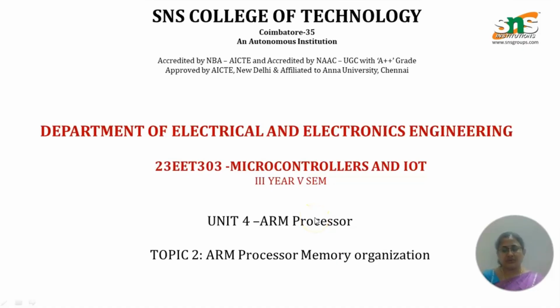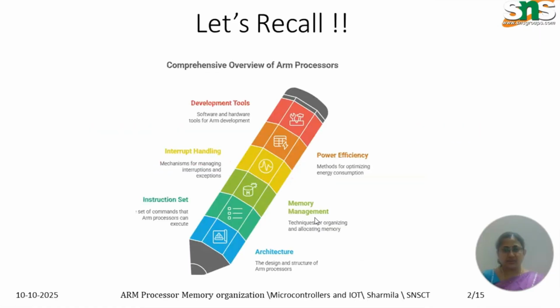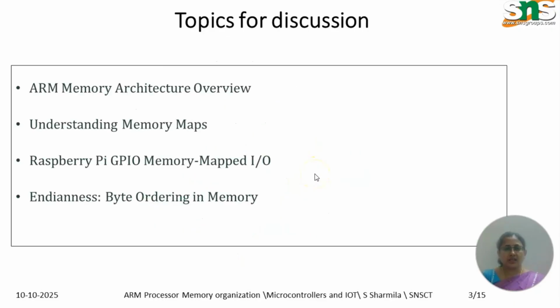In this video, we are going to explore the ARM processor memory organization. So let's recall the last class topic. In the last class, we discussed the ARM processor architecture, which includes power efficiency, memory management, architecture and design of ARM processors, the instruction set, interrupt handling, and the development tools. Now let's see today's topic for discussion.